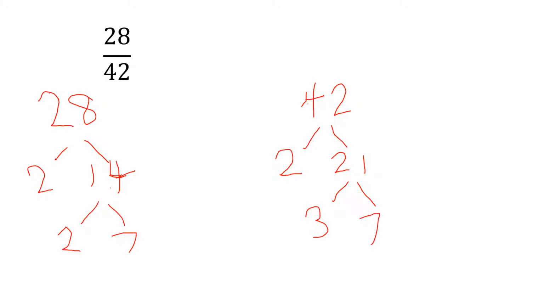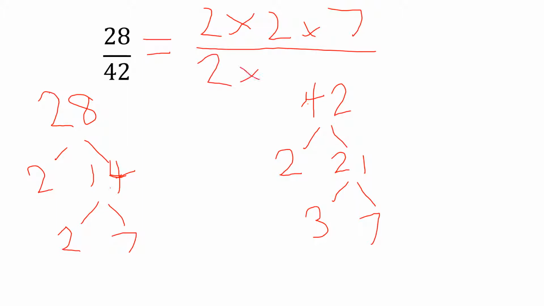Now notice how I always went for 2. 2 is always a good choice because it's really easy to just halve things mentally. So if you can see an even number, you can just pick 2. There's nothing wrong with picking it. You'll get to the same answer whether or not you pick 2 or a bigger number. It's just usually 2 is quite nice to work with. So 28 is now 2 times 2 times 7, and 42 is 2 times 3 times 7.